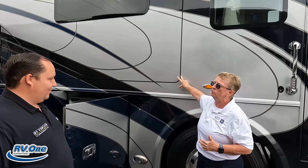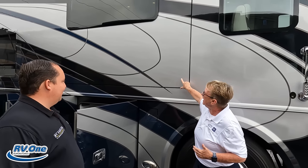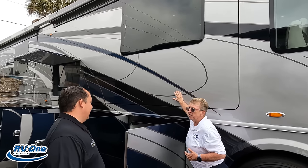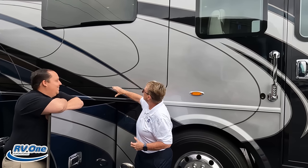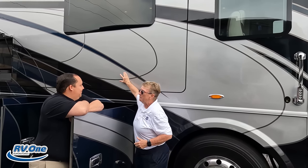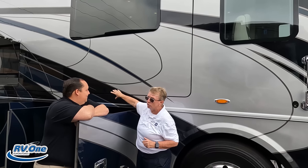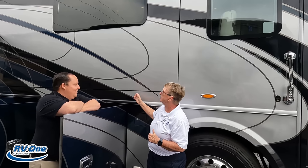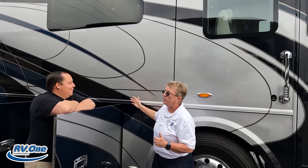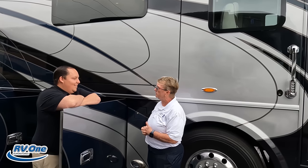You cannot talk about the walls unless you talk about the paint job. The paint job on this coach — you don't feel any lines. This coach spends almost two months in a paint booth. When they get done building it, it goes to a paint booth and stays there for almost two months. It's smooth — you don't feel any paint lines. When you get back here and start to see some of the marbling and fading in that paint, it's phenomenal. You've got seven coats of clear, cut and buffed over seven times.